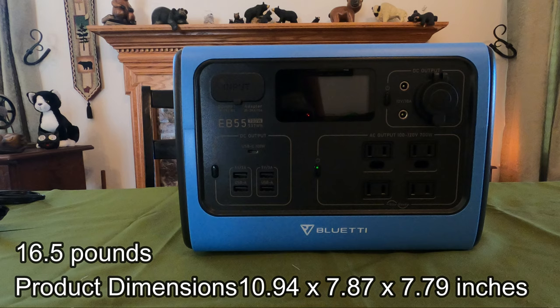That's a much better light than I've seen on some other units. We've used it at night a couple of times just to test it out and it lights the room up pretty nicely. Have it in the tent and it'll be all the light you need, maybe even more. Zero to 80% charge within an hour if you're using two input ports simultaneously — it doubles the charging speed. The dimensions are 10 by approximately 8 by 8 inches, and this one happens to be in the sapphire blue color.